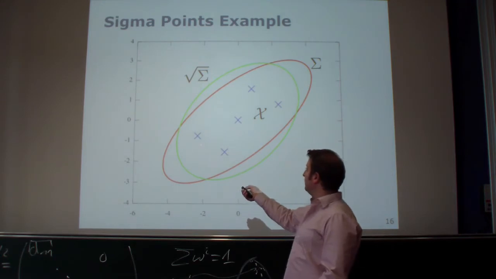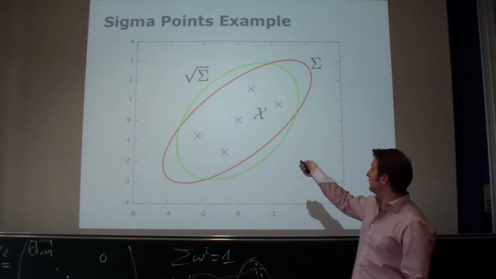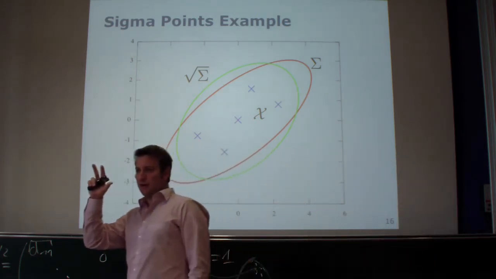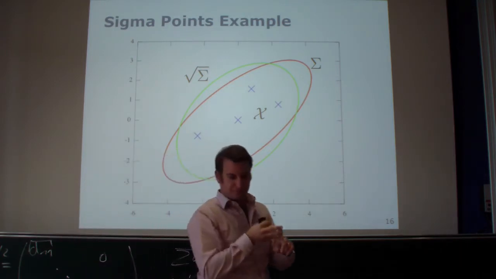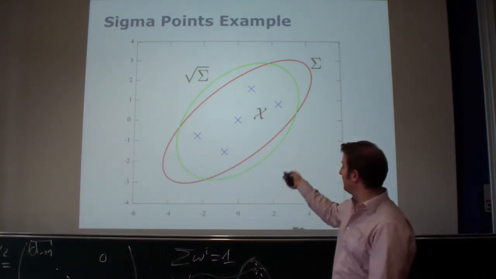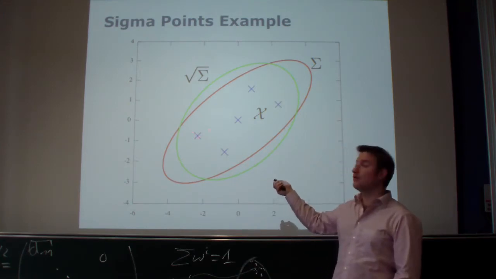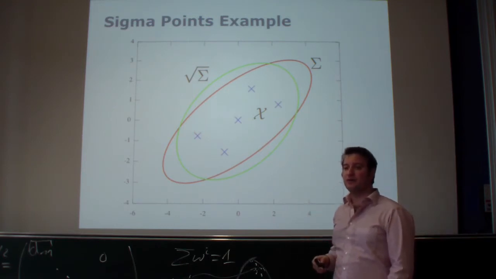And then you obtain the sigma points over here. These are these 5 points because we have a two-dimensional Gaussian distribution. We have the mean, and then 2 pairs of sigma points that we end up obtaining. What we then would do is take those sigma points, propagate them through our nonlinear function, and then recompute the Gaussian distribution of that.